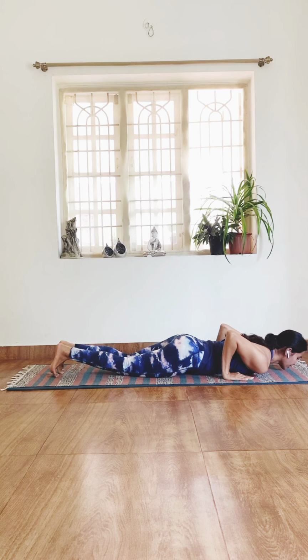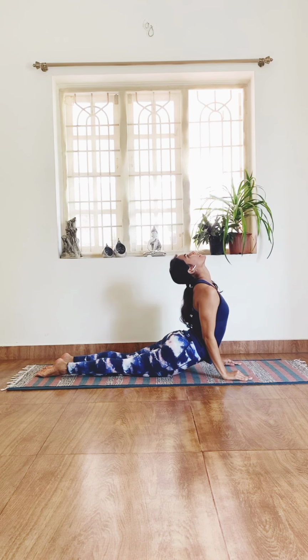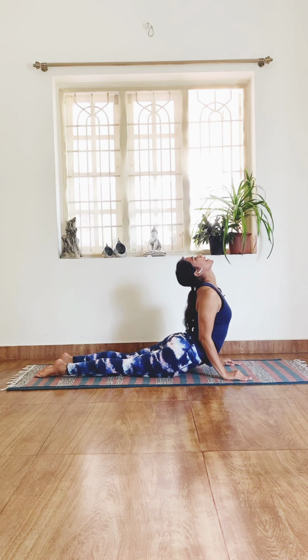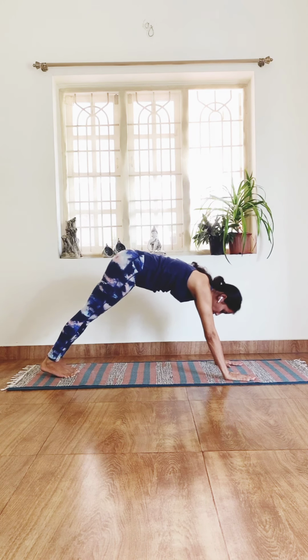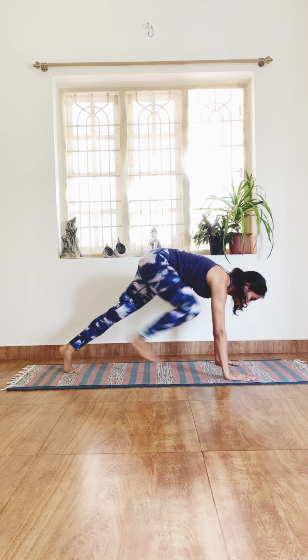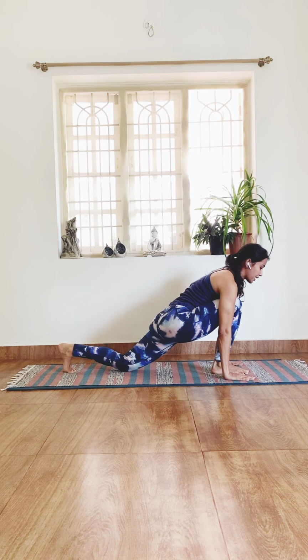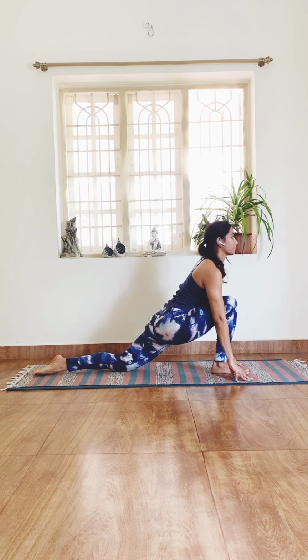Ashta, inhaling and pushing the body forward, coming up, looking up at the sky, opening up the chest and relaxing the shoulders. Nava, tuck the toes in and come up to Adho Mukha Shavasana. Dasha, right leg comes forward this time in between the hands. Look straight ahead for Ashwasanchalanasana.